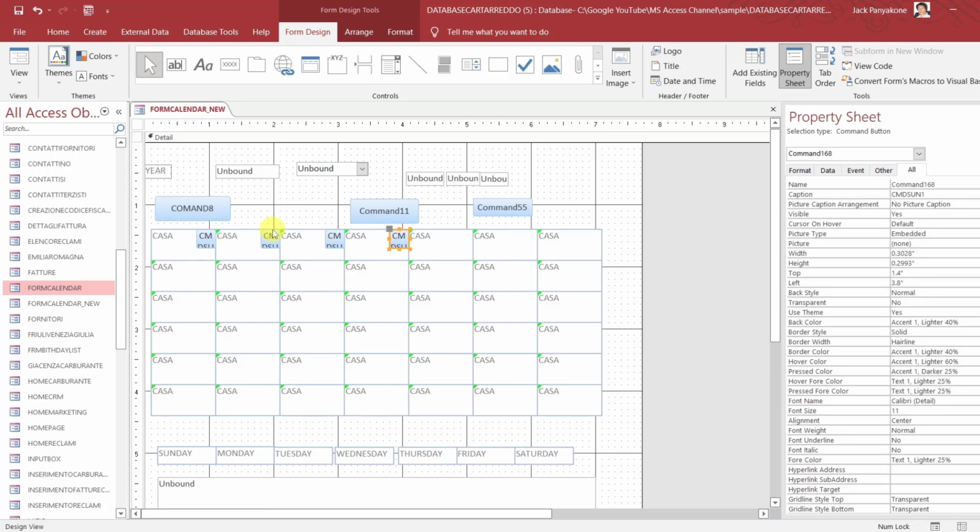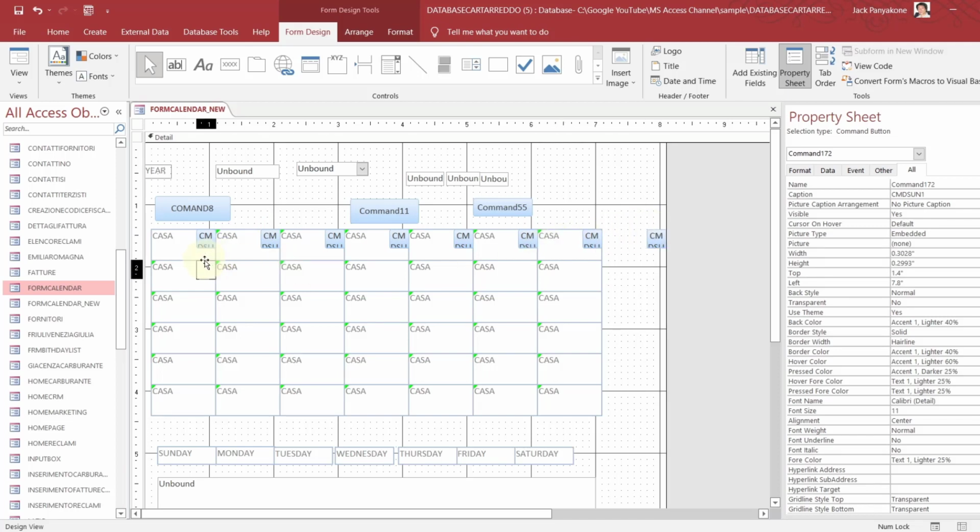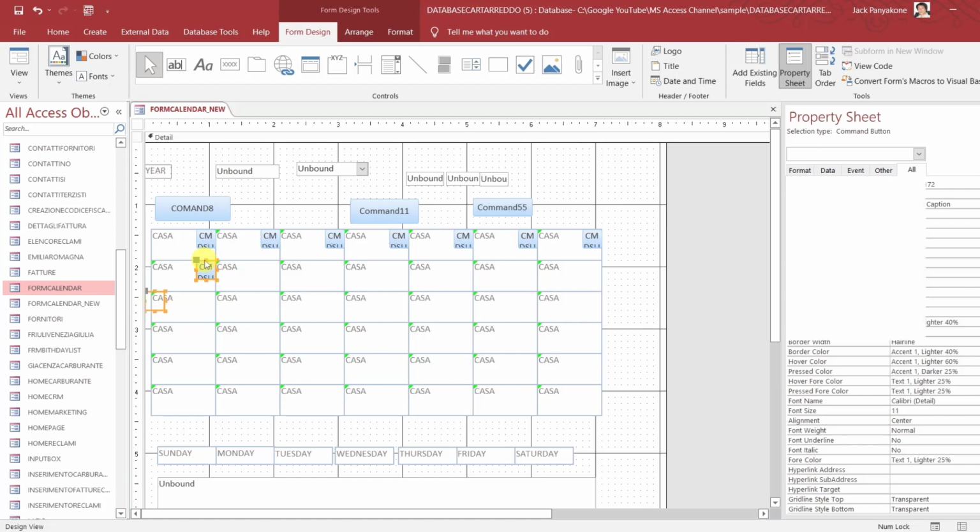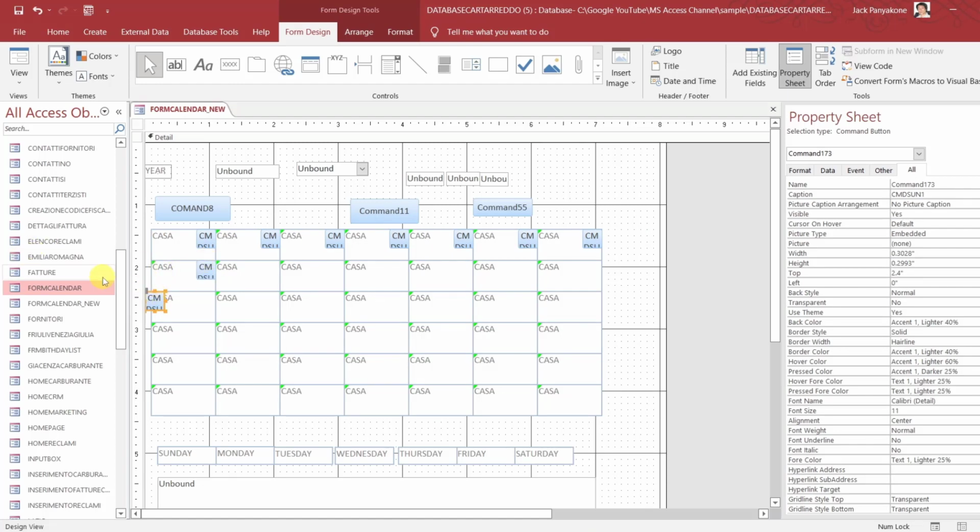Now I'm going to Control V. See, Control V, Control V, Control V. And now I'm going to do one more Control V and move that guy to the next line. Now I'm going to do Control V again. It's going to try to go way over there, but because it couldn't, it just stops right there. Now I'm just going to move this guy right here, and then Control V. See there? And then do it again. As a matter of fact, I can come over here and select this guy, and Control V is going to put it right underneath that guy. See there? And then I just move this guy down.